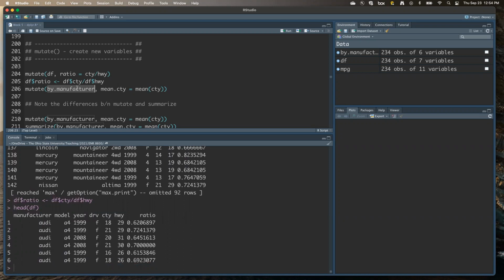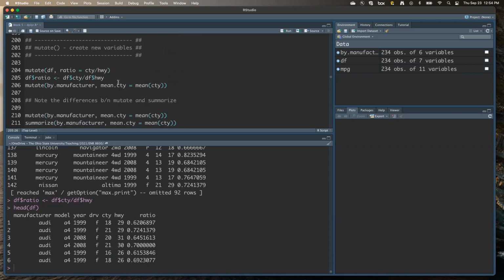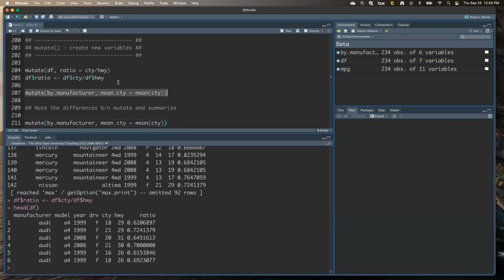grouping capability. So here I'm going to go back up, and when we apply Mutate by manufacturer, it's going to give us the mean.city. So we're applying Mutate to our grouped tibble, and we're asking for the mean.city.